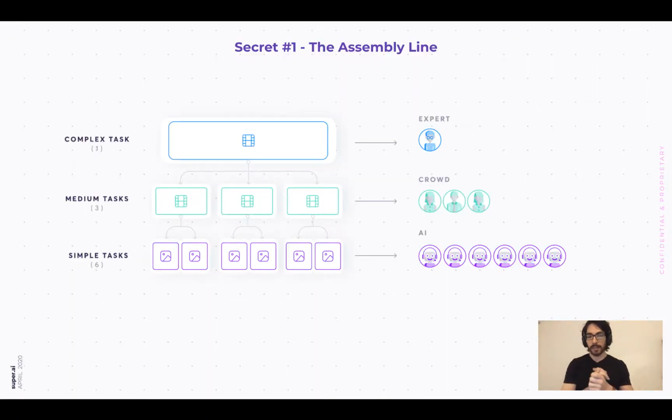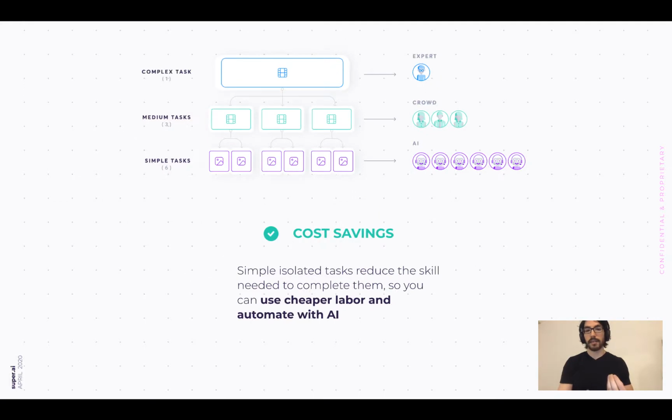Well, the first secret and the first insight we had was that of the assembly line, which we realized solved a lot of these problems and was really aimed to optimize these three variables of quality, cost, and speed. So what do we mean by this? Well, what an assembly line does is it breaks down a complex task into an amalgamation of simpler tasks, isolated simple tasks that are somehow connected. We use graph theory, but in an assembly line they're connected in another way, which you could model with a graph, with a DAG, directed acyclical graph.